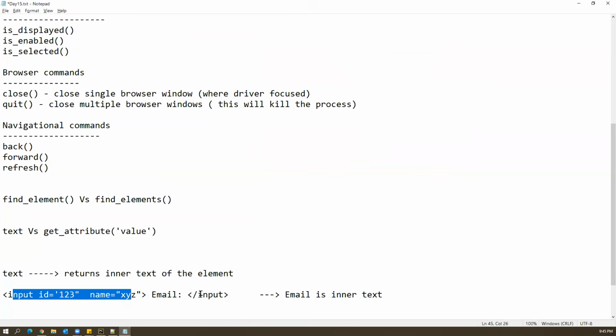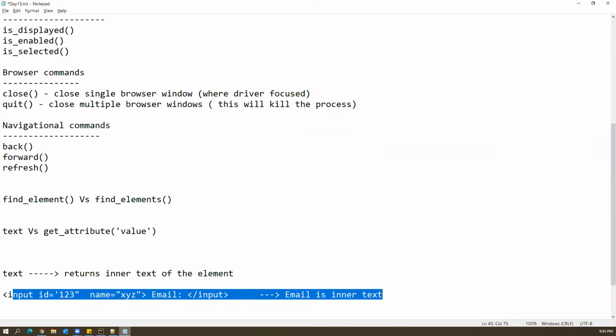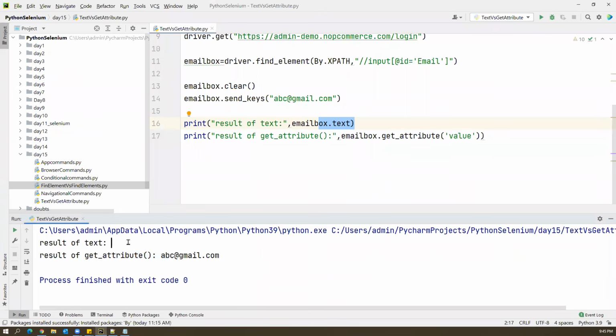But for this element, we don't have inner text. That's the reason it has not returned any value here. This is an empty value, because we use text only if we want to capture the inner text of that element. If the element does not have any inner text in the HTML, it simply returns nothing.